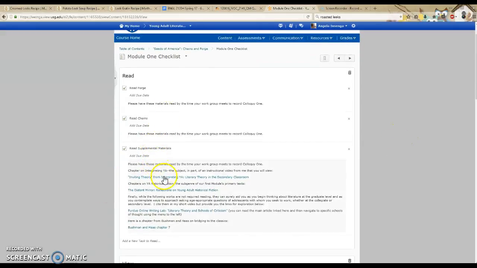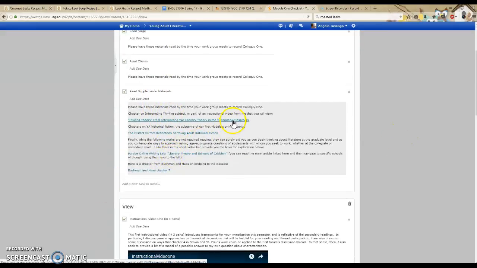So the supplemental materials that I provide, I always hyperlink so they open as a PDF. And then, of course, here you can see me giving them some extra reading, especially if they're not attuned or they need a refresher on literary criticism or major questions to ask literature when you're reading it, to open a dialogue between you and the text.